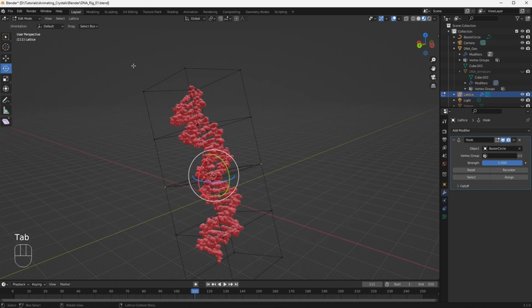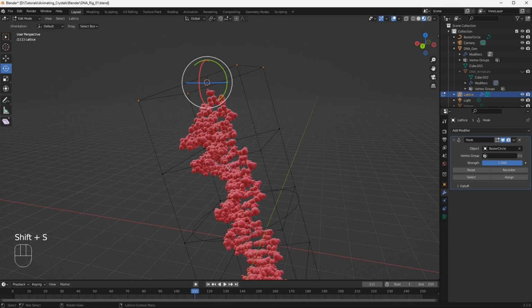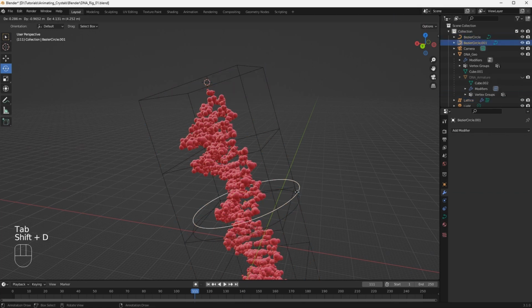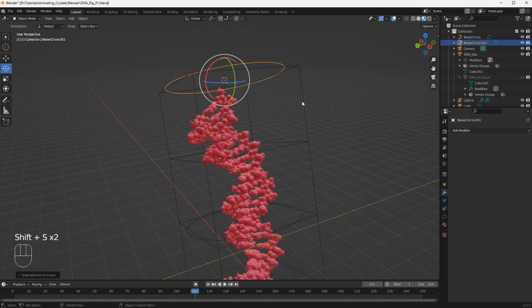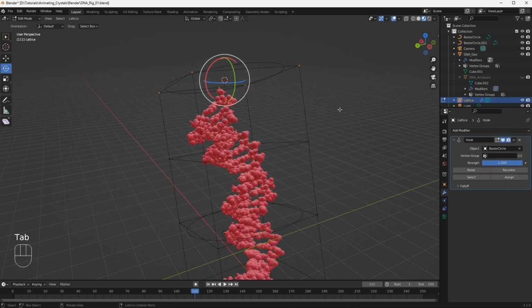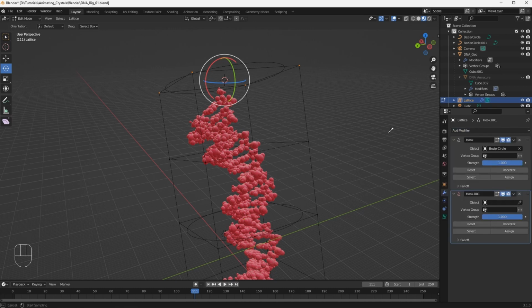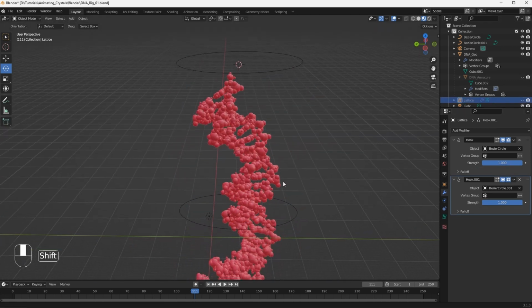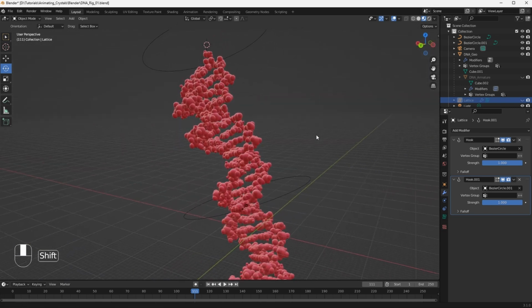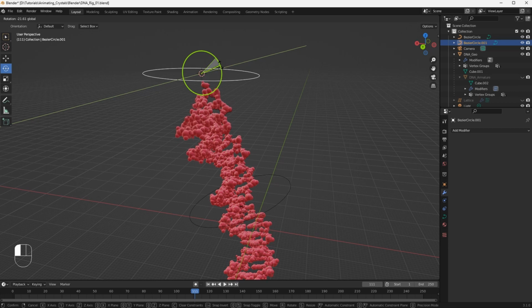We can do the same thing with these points up here. I'm going to snap this to the cursor, and then just grab these points again, add another hook modifier, and now if we turn off lattice visibility, we have something that pretty closely approximates a traditional rig, where everything is moving.